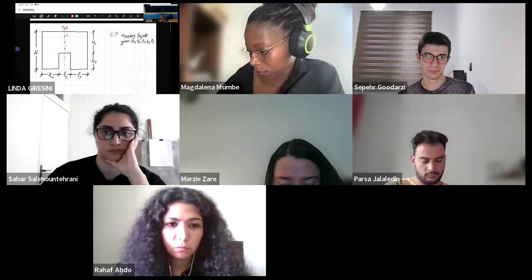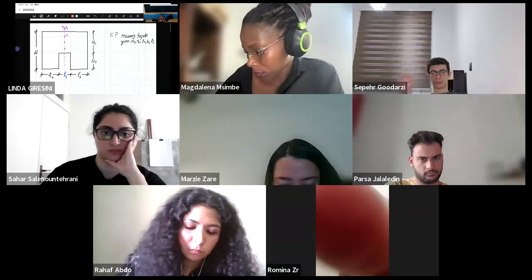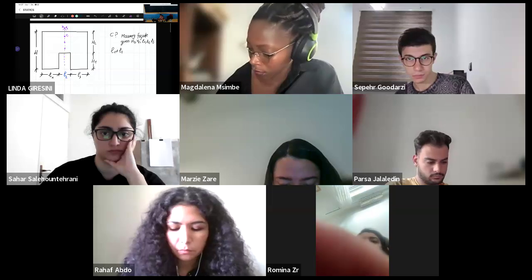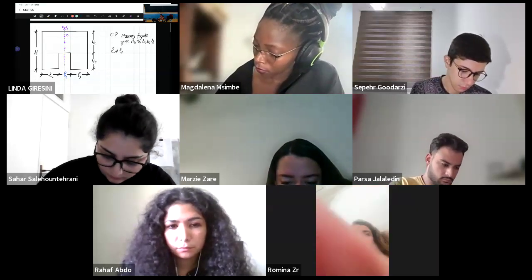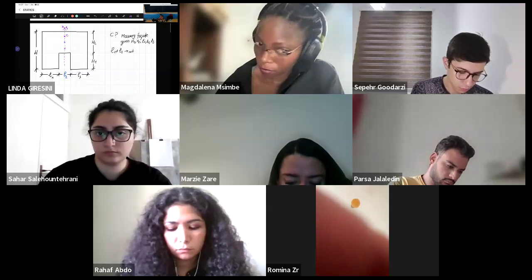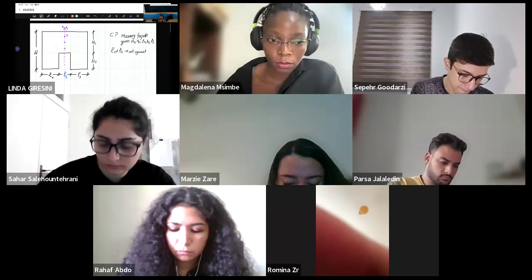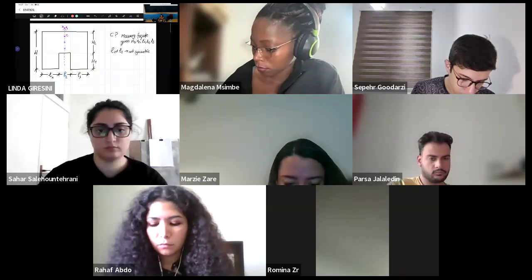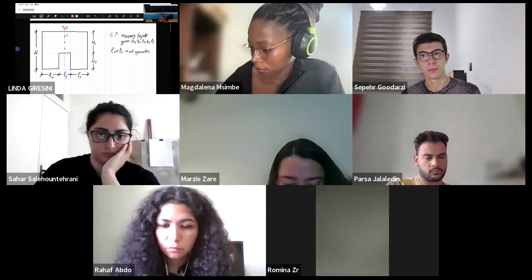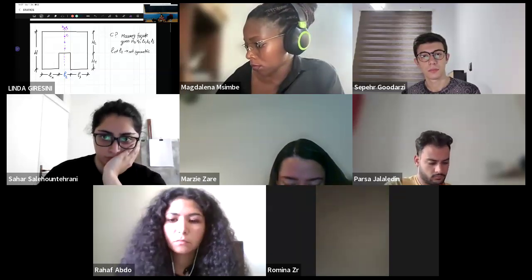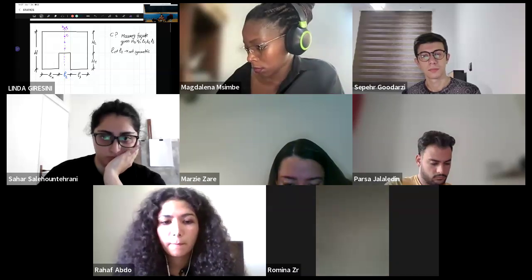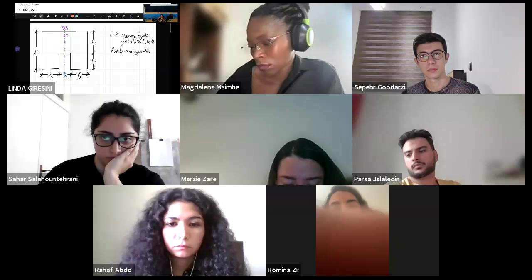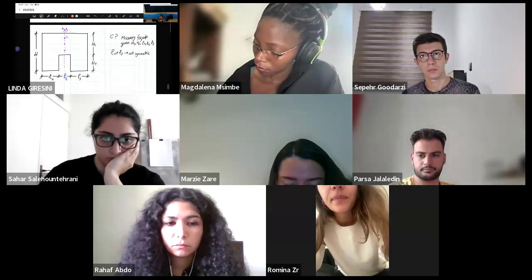But let's assume it's not symmetric, so that in general L3 is different from L1. So we want to be as general as possible. So L1 is different from L3, so not symmetric. So we have two paths to follow to find C. And again, as we saw last week for forces, these two paths must give the same result. So you can use one or the other as a check. Okay?